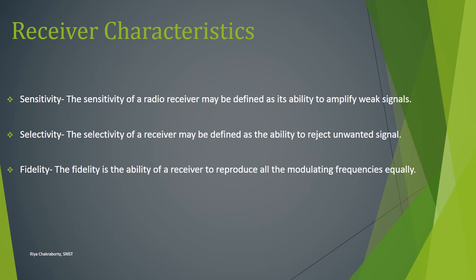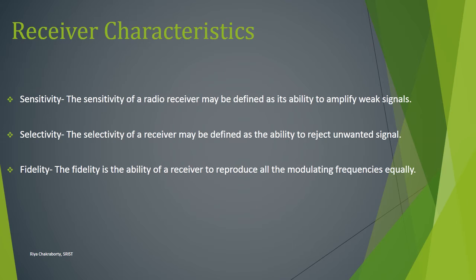So, sensitivity is expressed in microvolts or in decibels below 1 volt and is measured at 3 points along the tuning range. A few factors which determine the sensitivity of a superheterodyne receiver are as under: the gain of the IF amplifiers, the gain of the RF amplifiers, the noise figure of the receiver. Those are the few factors.